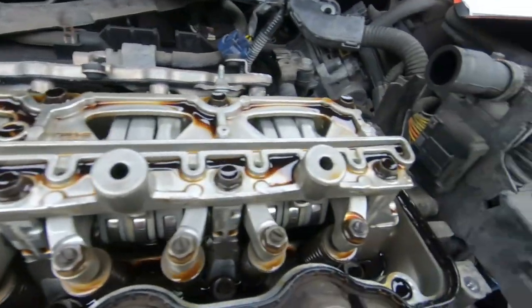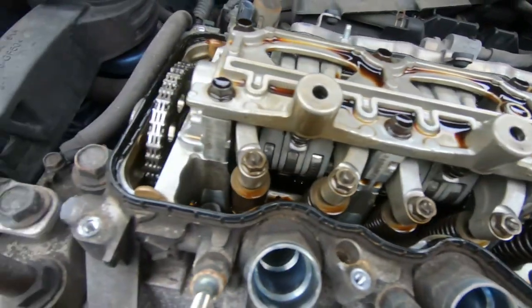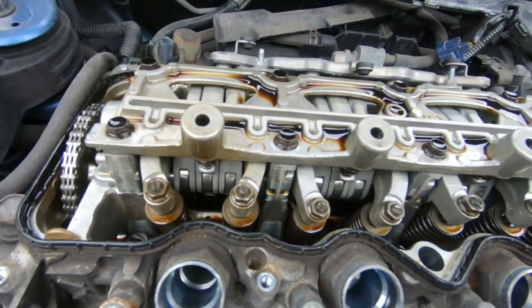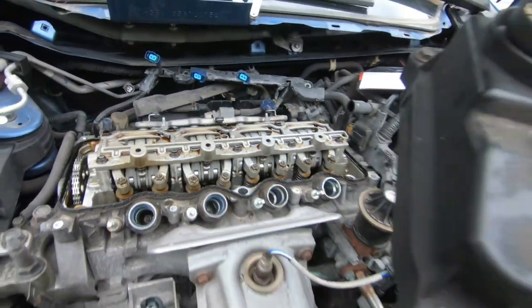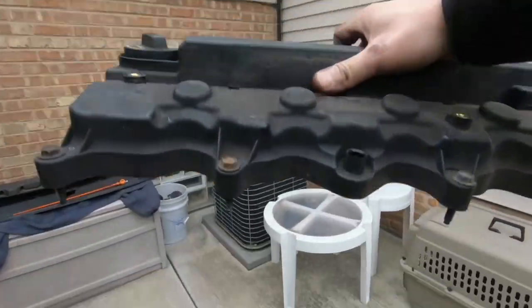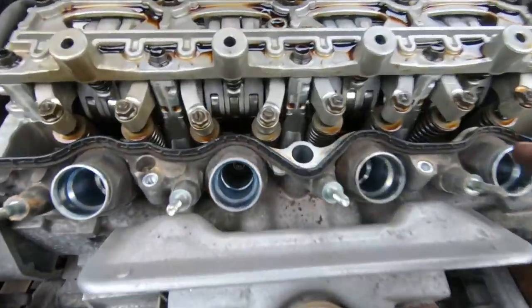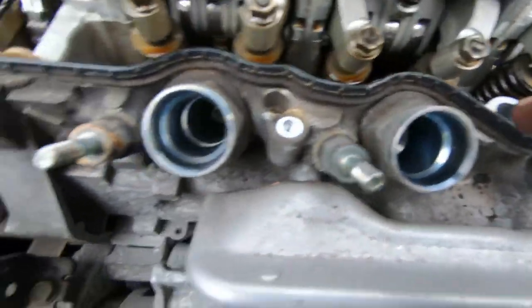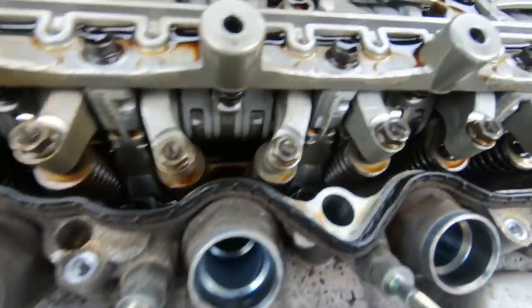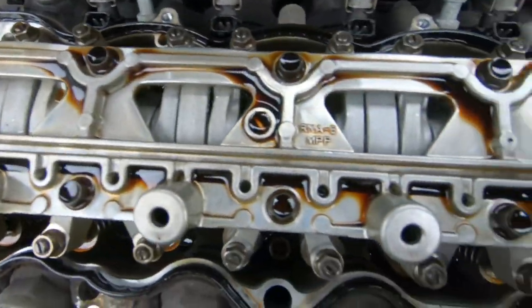Looks pretty clean. The oil is a little dirty because we haven't changed it in a long time. It's gonna be due shortly, but let's put this to the side right now. You see that gasket stayed on there. That's fine. That gasket can stay on there. Less chances of dirt coming inside the motor.